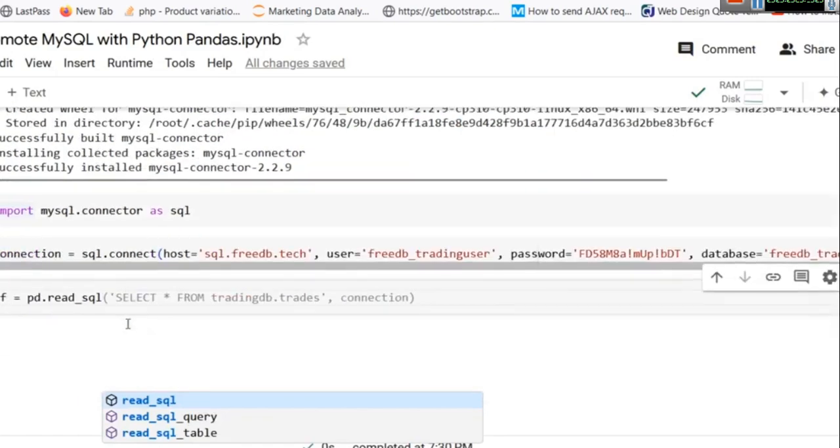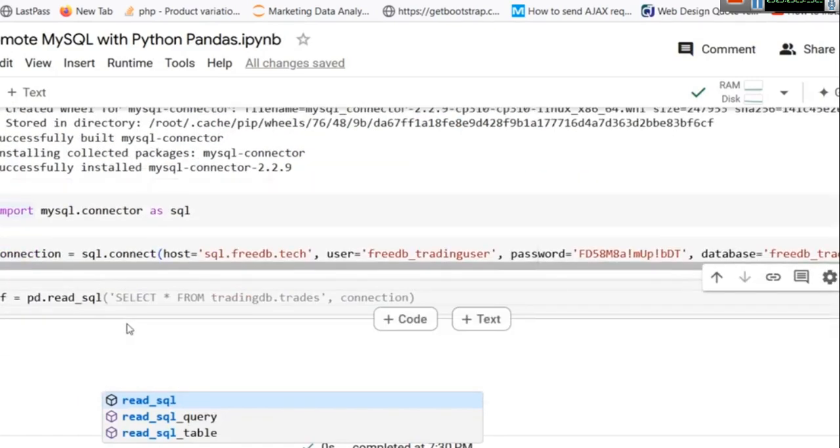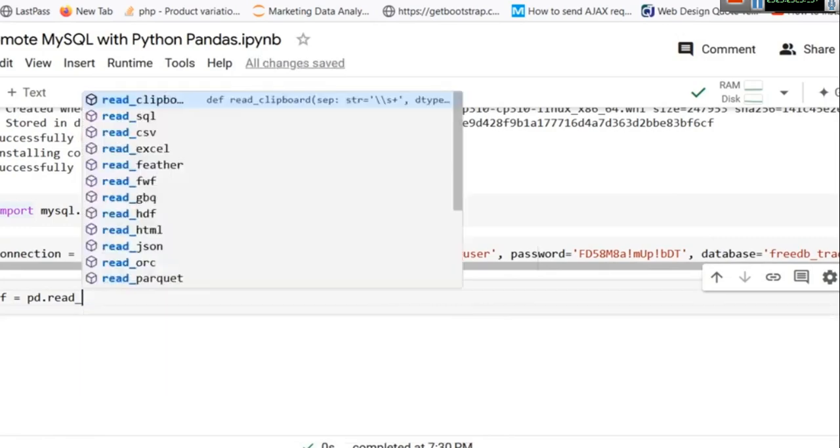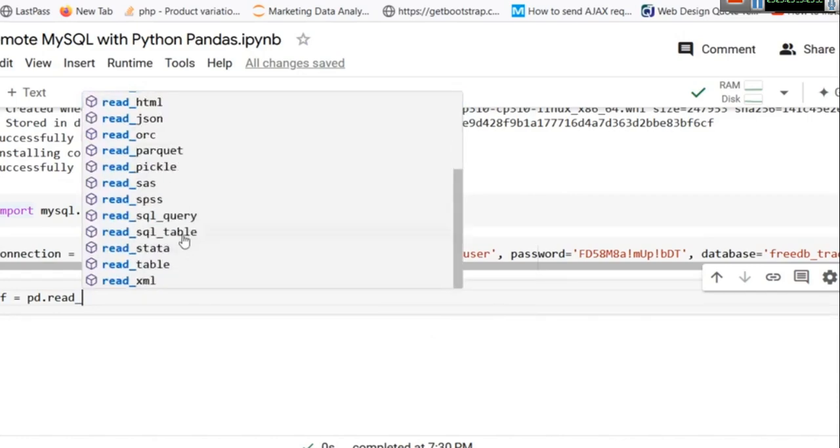That means from our remote MySQL, Python pandas, we have connected ourselves to this. Now if you do pd.read_sql, this is how you can read any SQL query. And in pandas, in order to read different types of structured data like JSON, HTML table, SPSS, SQL table, or SQL query, you have read_ commands.